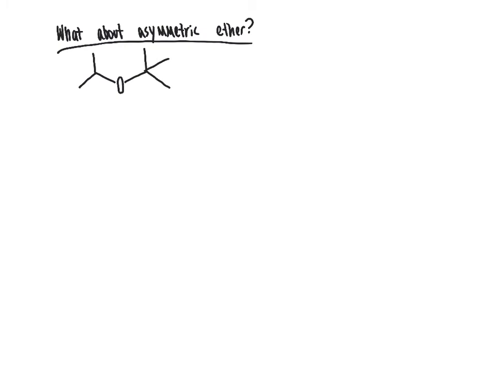If we were writing out the mechanism for this reaction, and we'll do it with HBr, how is it going to go? How do we decide what order to break the carbon-oxygen bonds in? Are we going to react the left side first with the isopropyl group, or is the tert-butyl group side going to react faster? So let's take a look at the mechanism to dissect what's going on here and use the logic that we know about molecular stability and reaction mechanisms to determine the order of steps of this reaction.